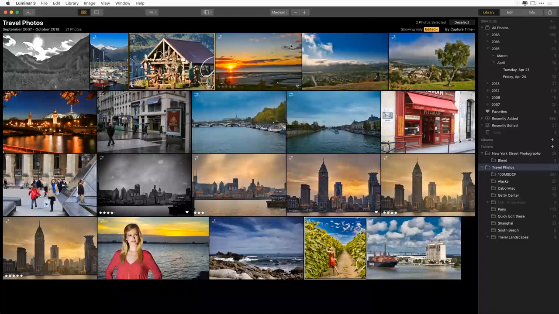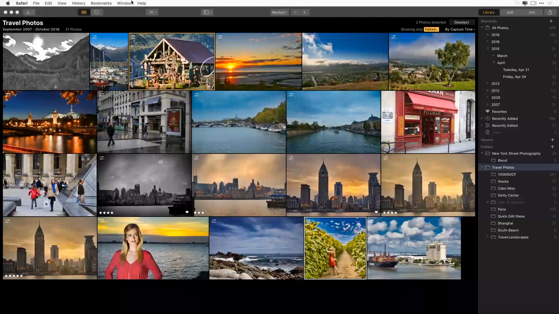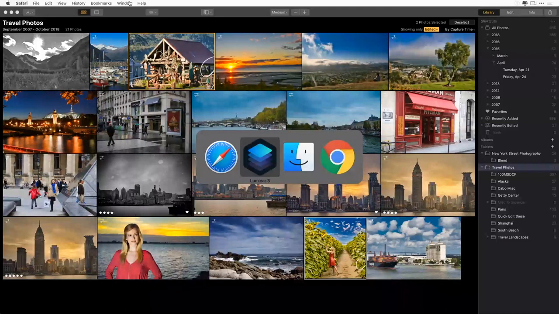skylum.com/luminar/user-guides. So just go to that URL. And then Harold responded, can you edit or add? So that's the big question. Can you edit or add keyboard shortcuts to Luminar?